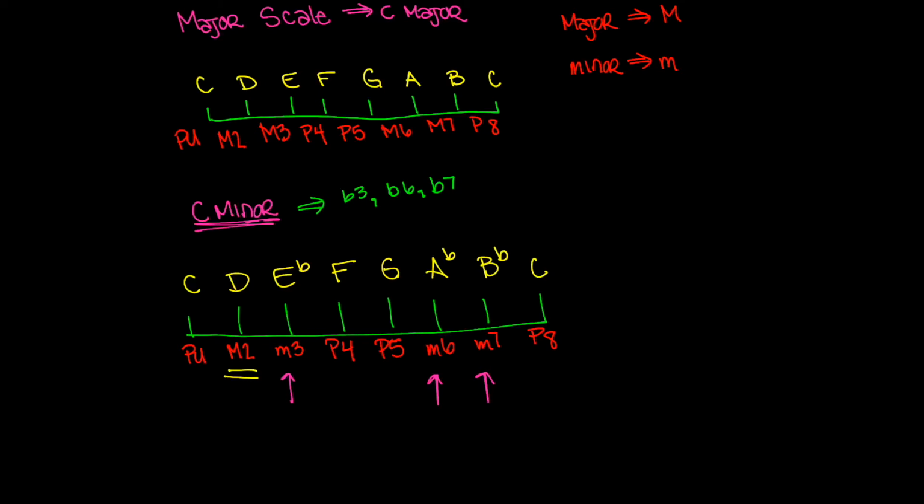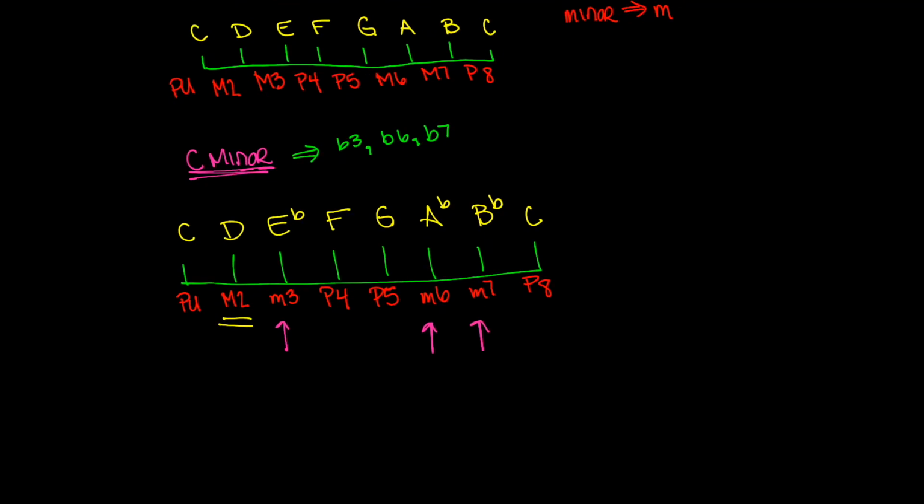All right, so now we also notice that the P4s and P5s, perfect fourths and perfect fifths, occur in both of them. And why is that? As well as perfect unisons and perfect eighths. So why is it that we see these perfects, perfects, and perfects? Once again, that's because these notes are not being touched. A perfect unison, you have to have the 1, so that makes sense. And the perfect 8, well, that's the same thing as a 1. It's just moved up by 12 half steps.